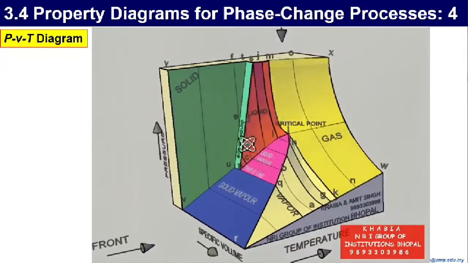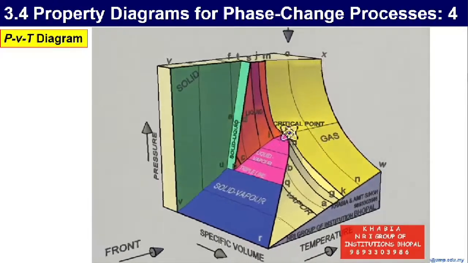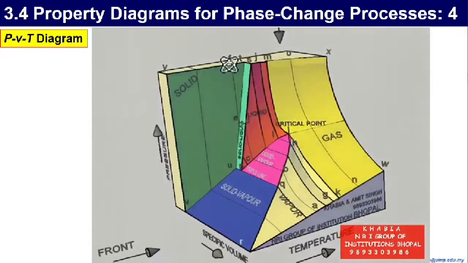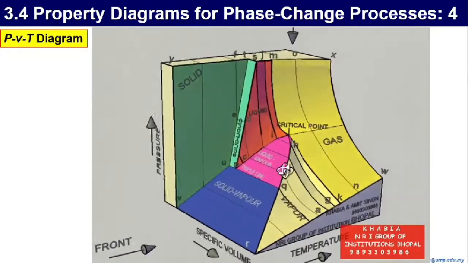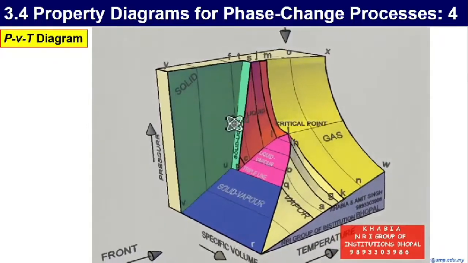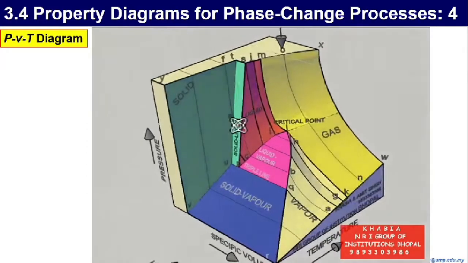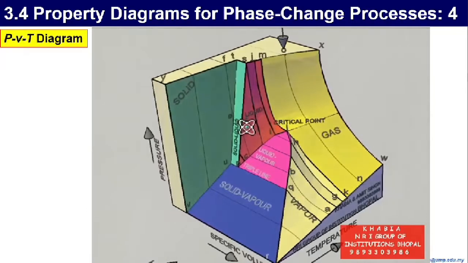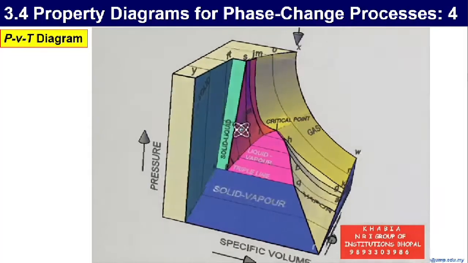Isotherm A, B, C, D, E, F represents temperature higher than triple point temperature but lower than critical temperature. At state point F, the pure substance is in solid state. As pressure reduces, there is a very little increase in specific volume until we reach the state point E where the melting starts. ED is constant pressure, constant temperature melting process in which change of phase from solid to liquid takes place until D is reached. At D, the melting process gets completed.